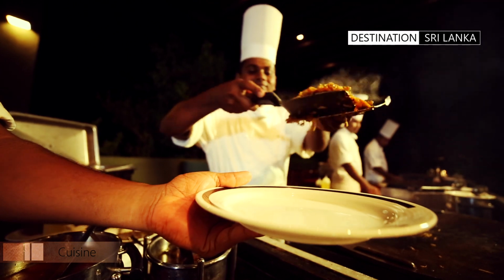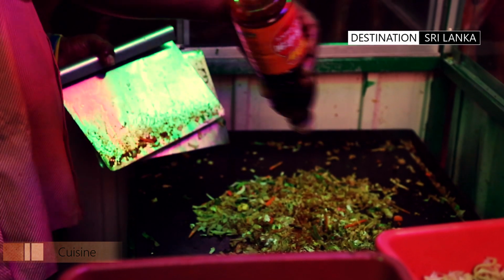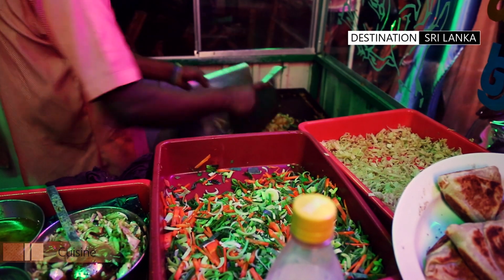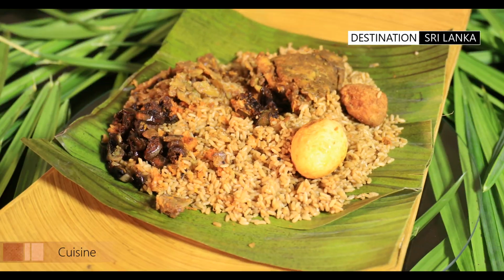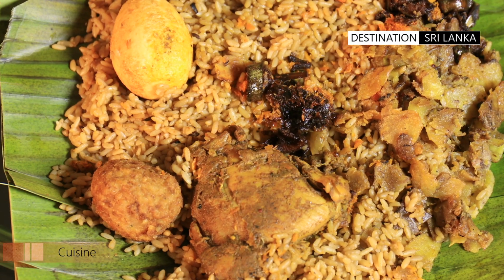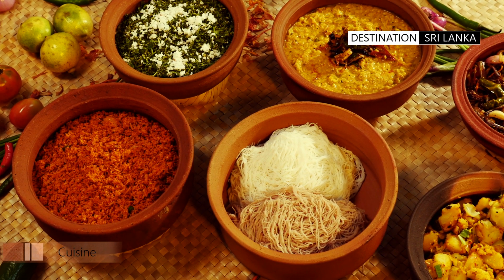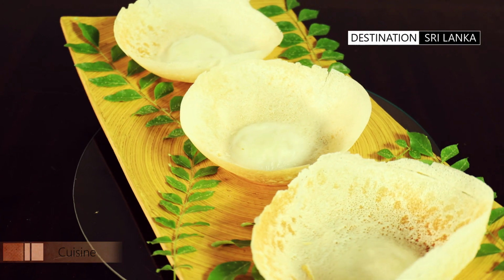However, to savour the local delicacies, you can start by getting your hands dirty with local street food. There are some must-try dishes like the kottu roti, an indescribable mashup of ingredients, or the inherited Dutch fare of the lampreis, a delectable mix of rice and sumptuous curries which are not spicy. Hoppers and string hoppers too are a unique local food which can be had plain or with egg.